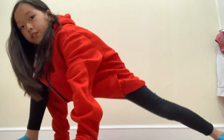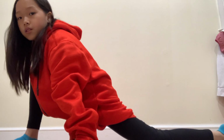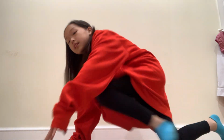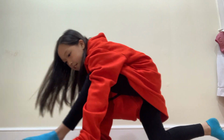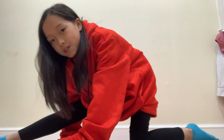And then you want to lunge, or half lunge. So stretch your leg out there. And then the other leg. And then now you can try to do this. That's the easiest way for me. And then you press forward and you straighten the other side out. And then you can just do it. You just have to do it over and over again.